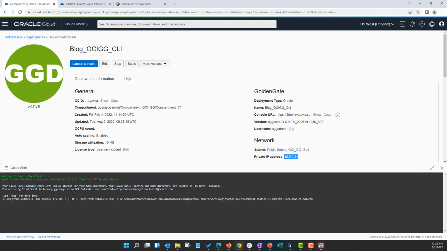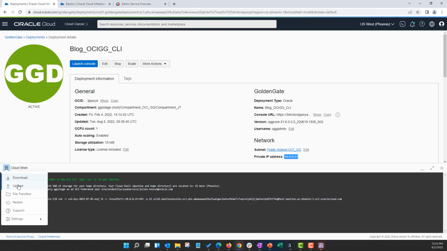So I'm going to use a private key that I've already uploaded into Cloud Shell. In Cloud Shell, you have a menu here. You can upload files, and they land on disk here, and then you can use them. So that's how I got my SSH key. And then here for the local port, the port that we want to use on the target side is 443. Here I'm going to use 4430 because I cannot use 443 here. It's a privileged port, a reserved port, so you have to use something else.